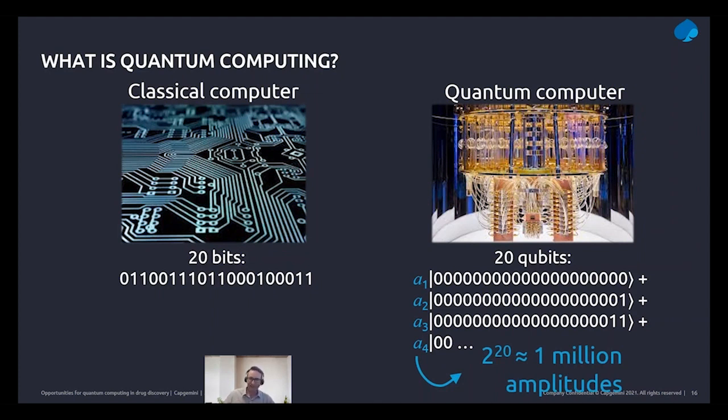If we go to 40, we're going to have 2 to the 40, which will take us from 1,000,000 to 1,000,000,000 amplitudes. And sure enough, if we think about maybe a few hundred qubits, then actually the number of amplitudes there in general is more than the number of particles in the universe. So we know we can't even represent it ever on a classical conventional computer. And the challenge of quantum computing is using the operations that we can do on quantum computers to make some use of this, to actually be able to do clever things with this superposition of bit strings, which entangle those ones and zeros together, allow for superpositions, do clever things with these essentially in such a way that we can get useful compute out the other side.